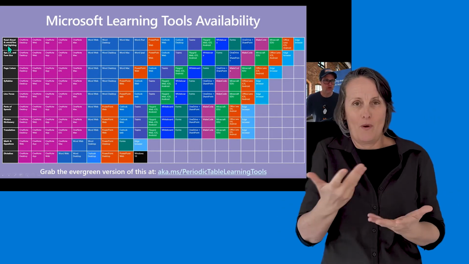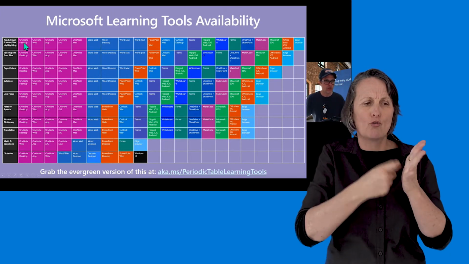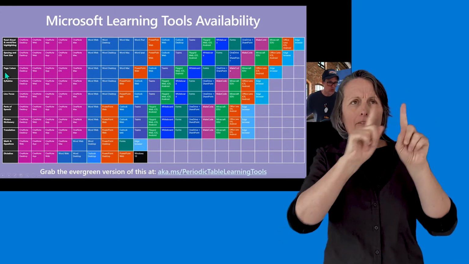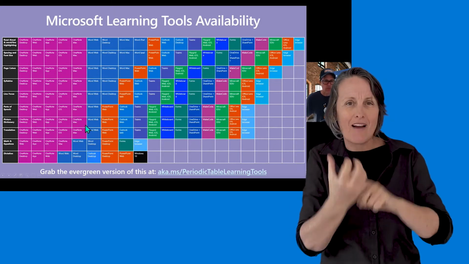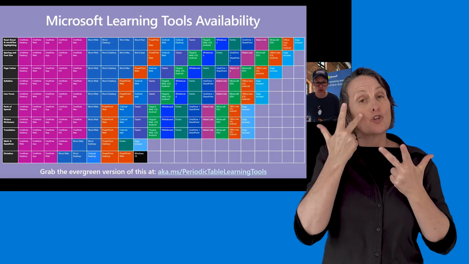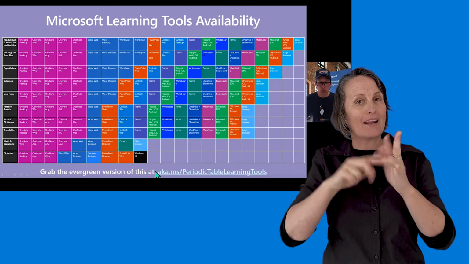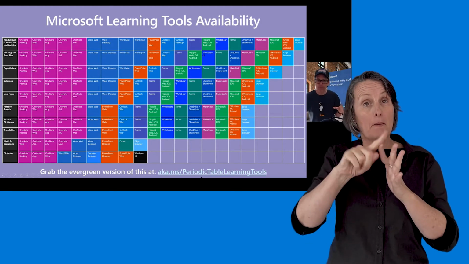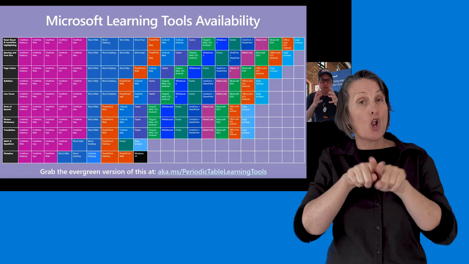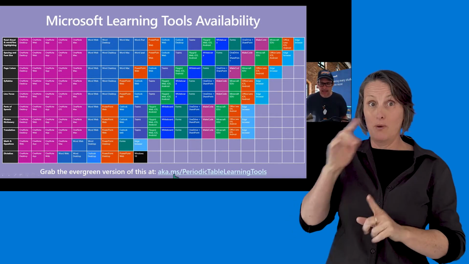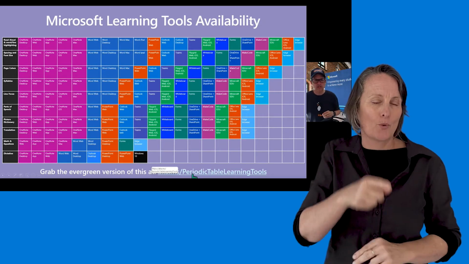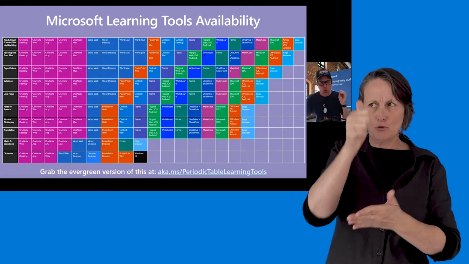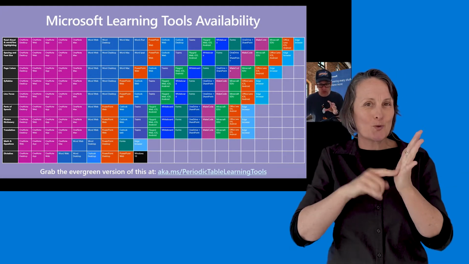So for example, if you're looking for Read Aloud, you can see that that's available in OneNote on the desktop, or OneNote for Mac, or Word for the desktop, or Outlook for the web. And so all these different tools down here, where they are found, not just what app, but what platform as well. And you can grab the evergreen version of this, meaning that it will always be up to date, at aka.ms/periodic table learning tools. Grab that one, because by the time you see this video, this might already be dated, all right? So just go into aka.ms/periodic table learning tools, and you can download the most up-to-date version of this document, and it's going to help you know what your students can do, or even what you can do with the tools that you have.